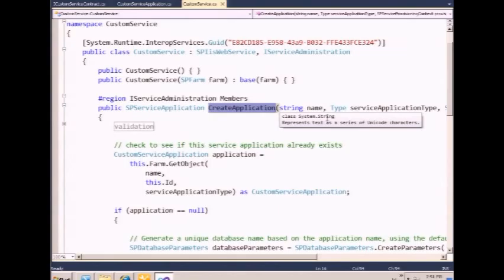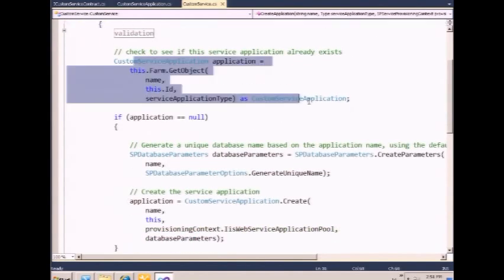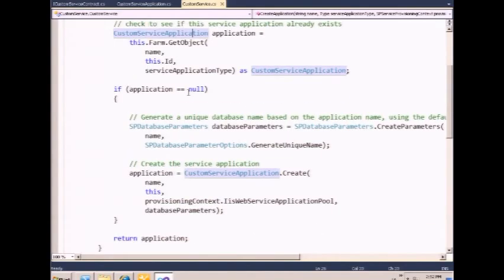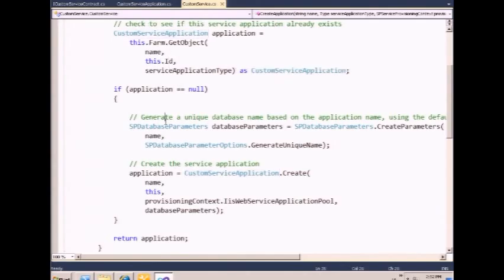He's going to go through and just collect a bunch of things here. So he's going to say, I want to try and create a new custom service application. We'll look at this in a second. That's where all the real work is done, where the add method is actually implemented here. So he's going to go through, try and create a new one, or try and get a reference to it, and if he can't find it, that's where he's going to create a new one.